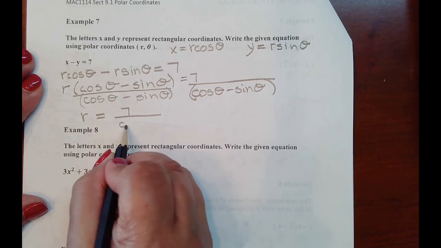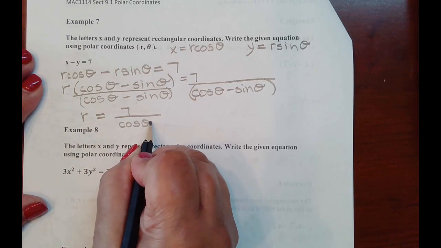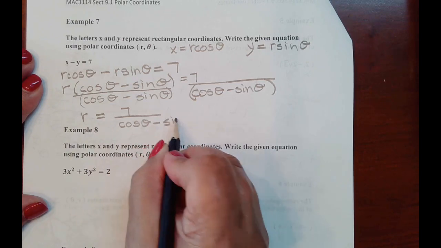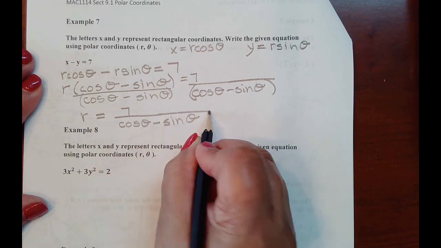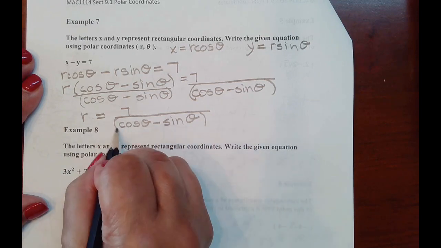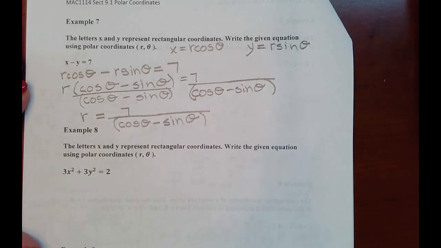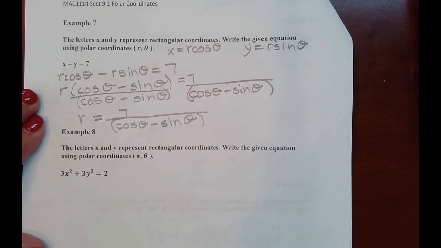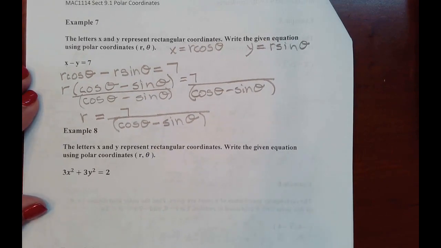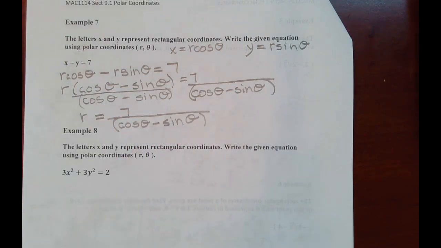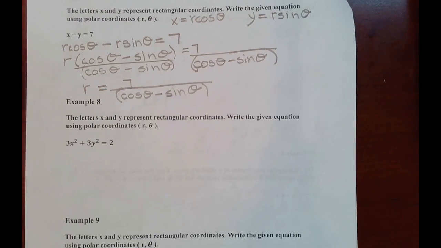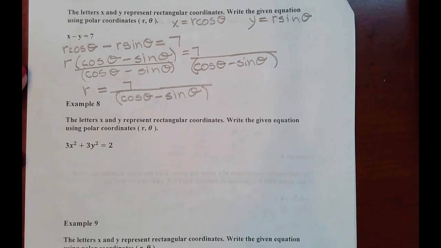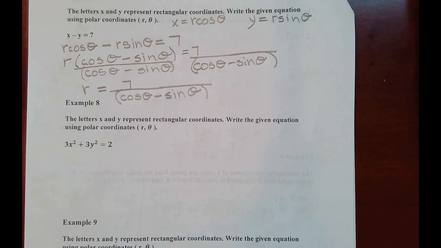And this is how you would get your equation if you were going to put it in your graphing calculator. You would just solve for r, and then you would put your calculator in polar form, which we'll do later in the chapter. And all of the y equals keys will switch over as soon as you put your calculator in polar form. They'll all switch over to r's, and you go and feed your equation in, and you get a polar graph.